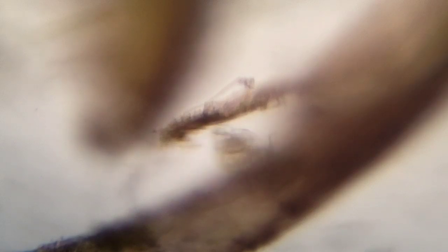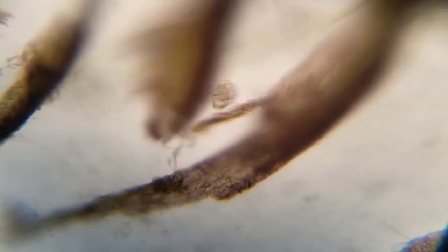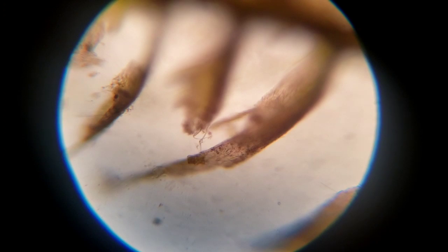Here we have some single-cell organism — I can't tell quite what it is, but this is food for things like other zooplankton that are larger, little crustaceans and things. This actually looks like it may be a tardigrade type critter. It has a little hog nose on its face, but it's spinning around oddly and it has some legs like flagella legs. It's hard to tell without it being dyed, but yes — this is a little tardigrade or related species. These things can survive literally up in space — it is bonkers. They just kind of move around and crawl around and kind of look like a little pig, so sometimes they're called water bears or water pigs. They can survive in the vacuum of space — they're a very, very hardy creature.